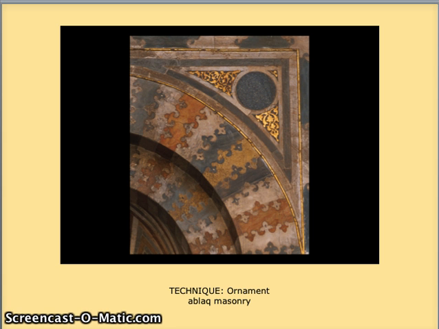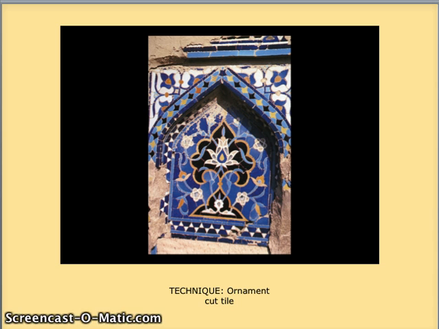Next up we have, I believe it's tile work, ornament tile cut. So this is when these tiles are created to fit into a certain size and space, and they're crafted that way, and then all these different size tiles are put together. It's like a mosaic, except that there's more planning from the tile end. In other words, the tiles are created to fit together in this very specific way.